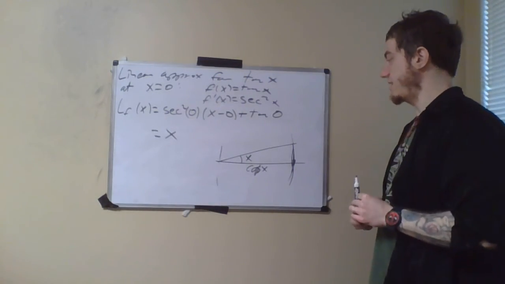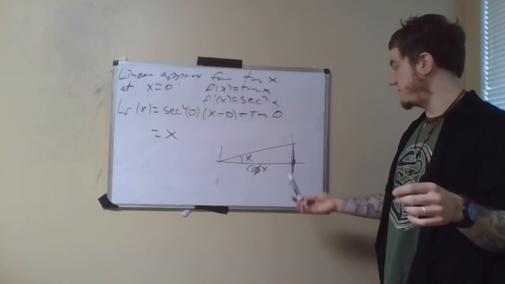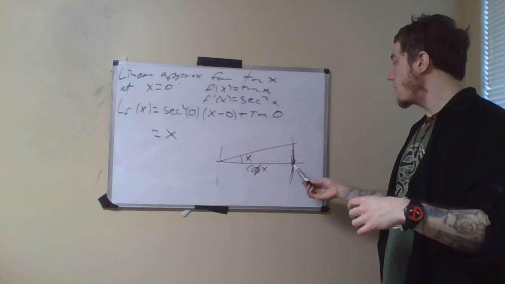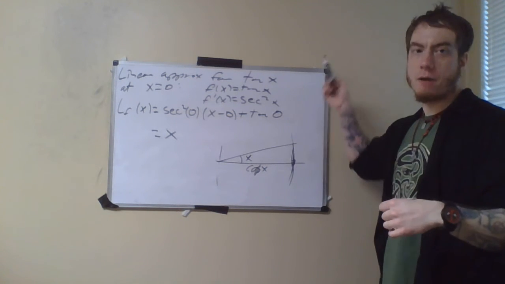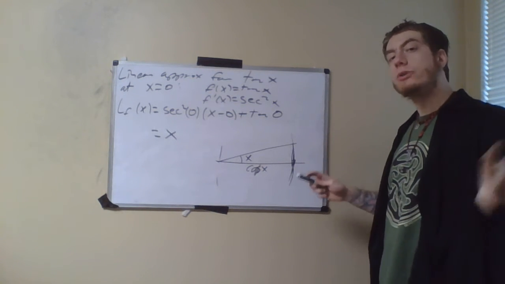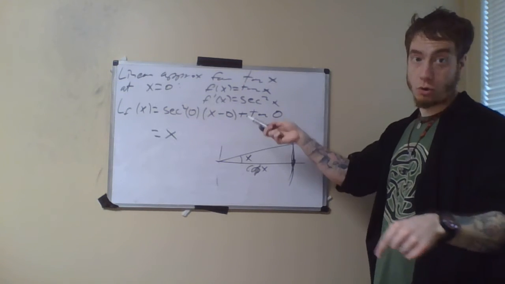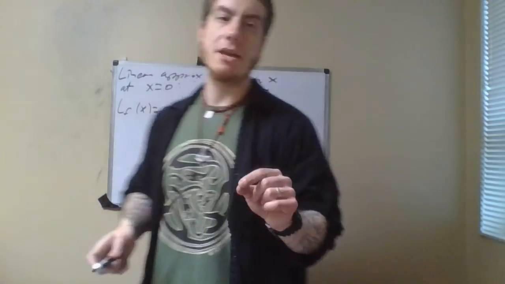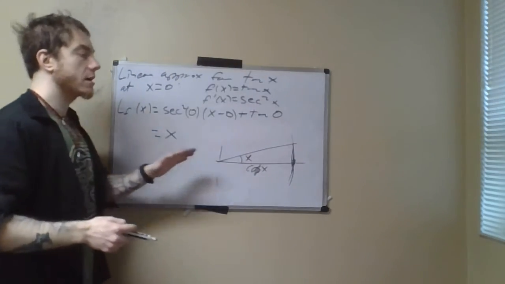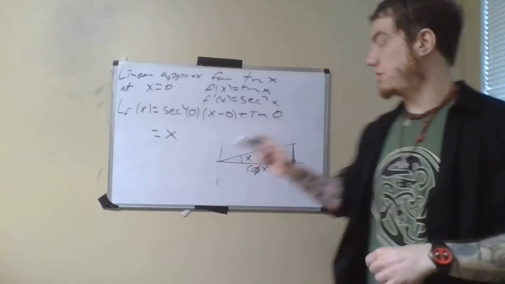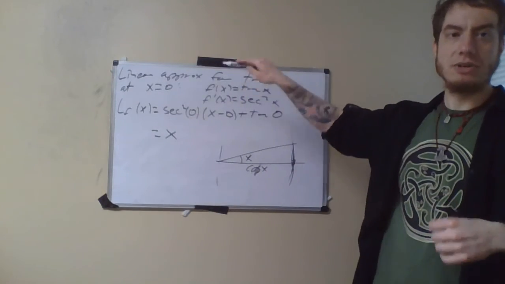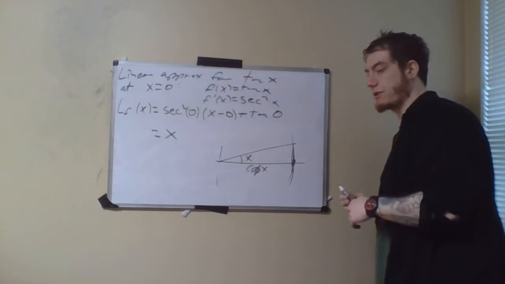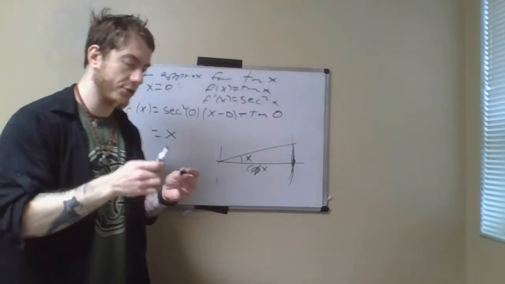Or another way of putting this, the precise way of thinking about this is that as I'm changing x, at 0, I'm literally moving either straight up or straight down, which is only affecting the vertical coordinate. It is not affecting the horizontal coordinate. And that is why the linear approximation for cosine comes out to be 1. I will leave it to you to actually do the detailed calculation with the derivatives and the formulas and everything. I think you should be able to handle that. If you have any trouble, let me know and you can ask me questions.